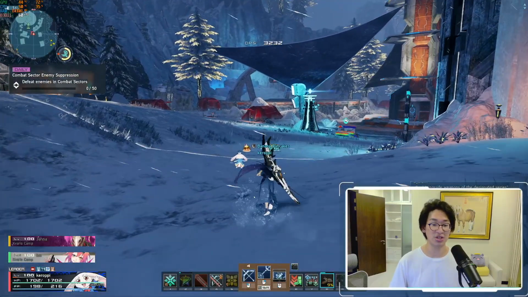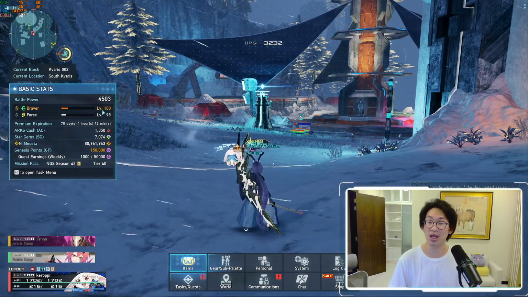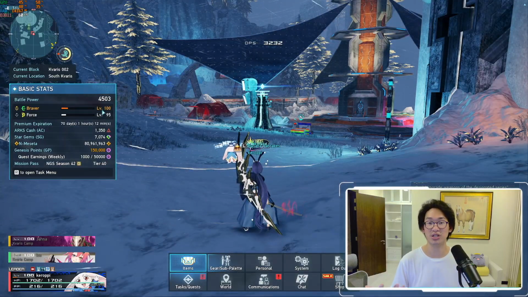Now, if I ever decide to use the Gunblade, I can simply switch my main class over to a Slayer, and I'll be able to use the Gunblade as well as all the different PAs.